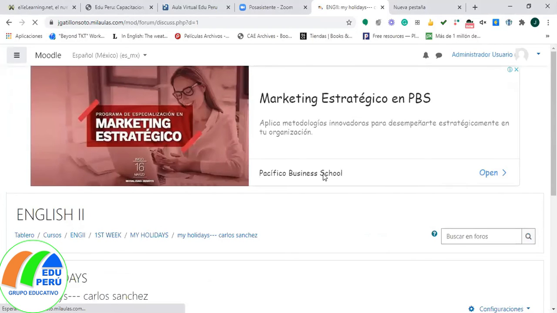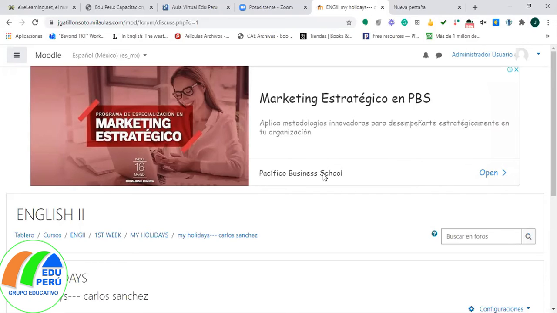Remember that when you have this, you have the role of administrator because it's your site. If you work for a school and they give you a password and a keyword, you are not an administrator. You are just a teacher. You can add some activities or tasks, yes, but you cannot administrate them. You cannot create courses, all right? So here in this site, you can create and administrate your courses because this is your site.